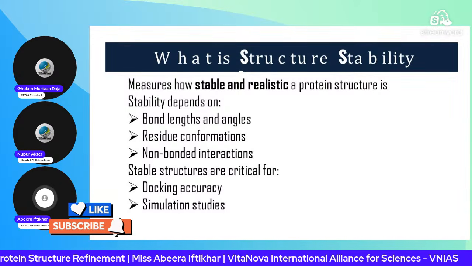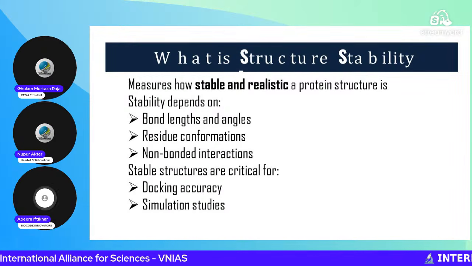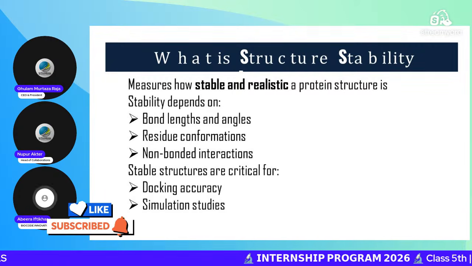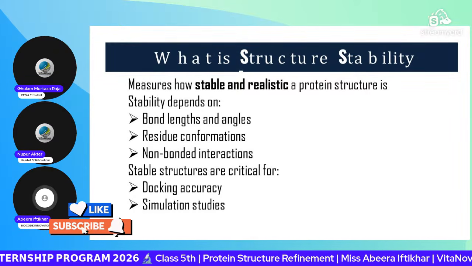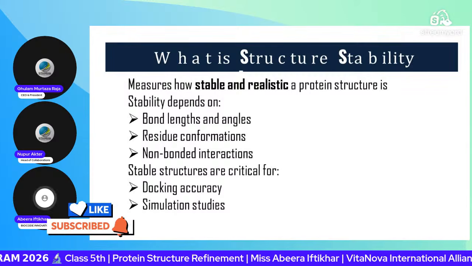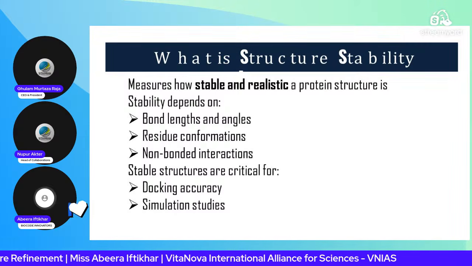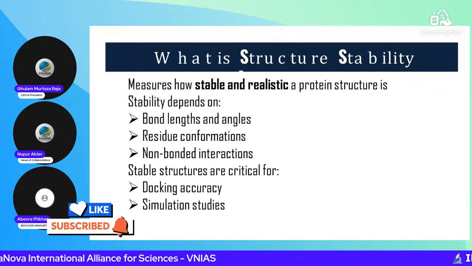And stable structures usually lead you to good docking scores. If you don't go for any kind of structure refinement, if the PDB structure or 3D structure of your protein has low resolution and you don't move toward refinement, and you directly use it for docking with a ligand or with another protein, this will lead you toward poor docking scores, and you yourself will have to move back toward the refinement and then the validation process.